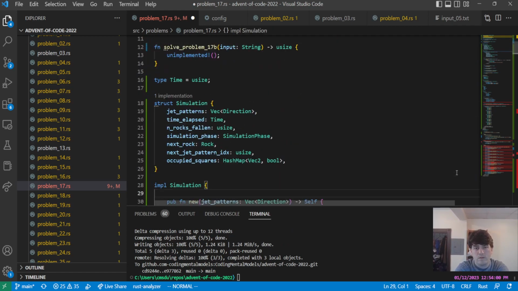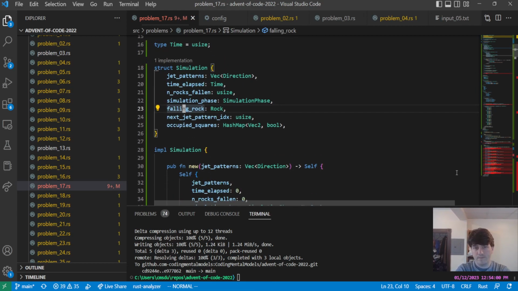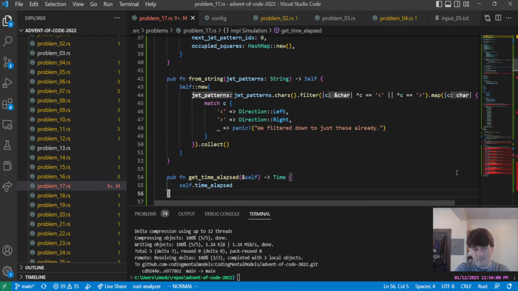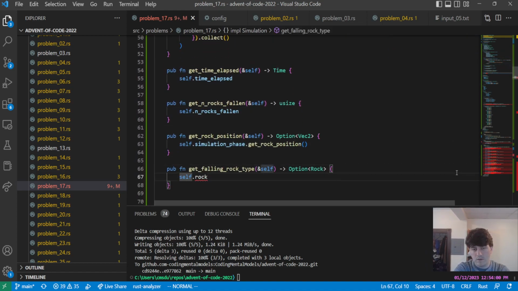So I really want this to be falling rock, which we could just rename. And rock should be copy.